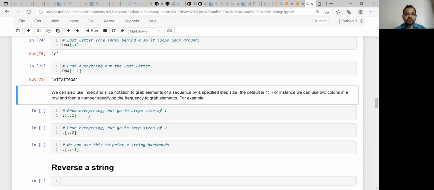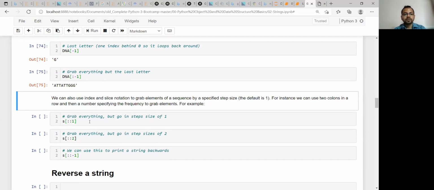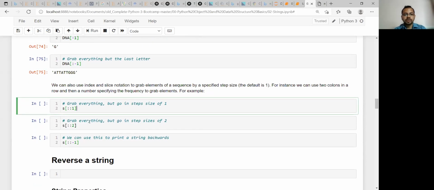Now next, you can use the step size also. Here, what you are doing is counting one by one, right? Using this colon syntax, you are counting one by one, and that's why you are getting consecutive sequences. Now, if you don't want that, if you want to extract the second, fourth, sixth letters, that is also possible. That is the step size. You can mention it here if you are using colon and then the step size.